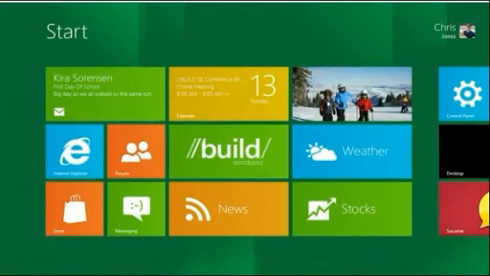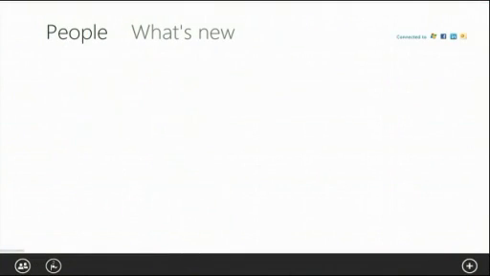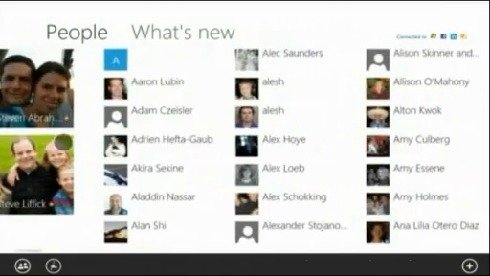If I want to see what's happening with the people in my life, I can just click People, and let me go back to the top of this. And you'll notice that I've got people, and it's a connected address book. What's a connected address book mean? It means that for all of us, we've got people we know on social networks, work email, personal email, and you want to bring one list of those folks together. So we've written an app that does that.